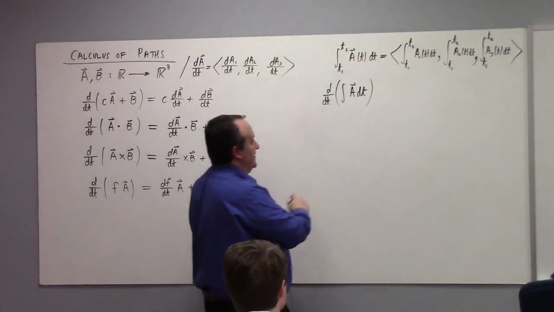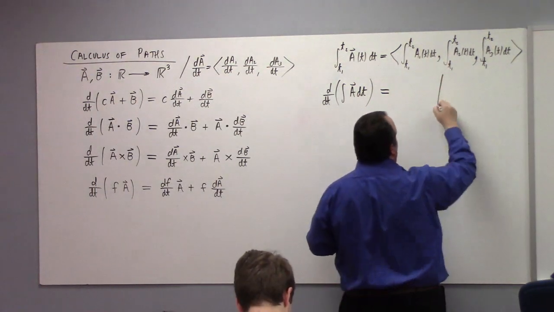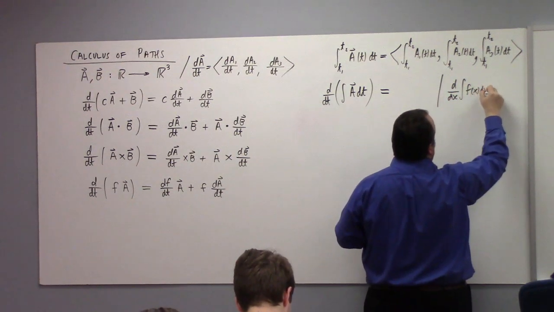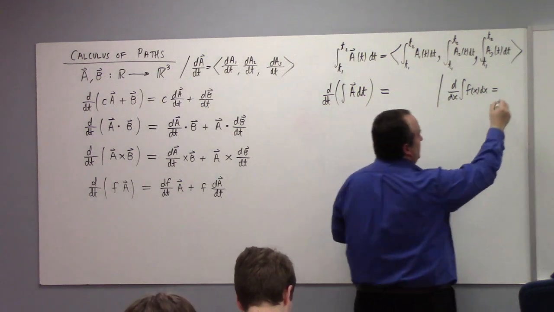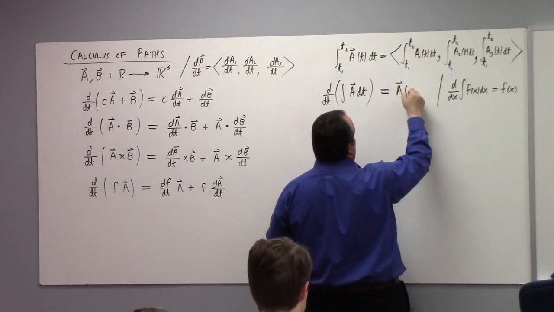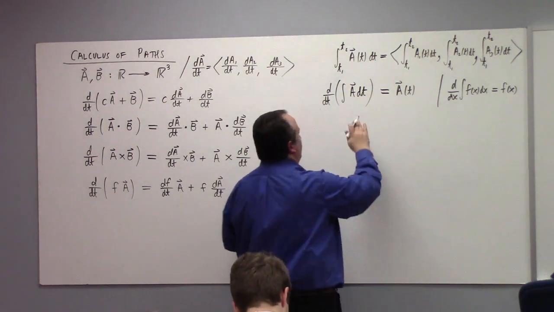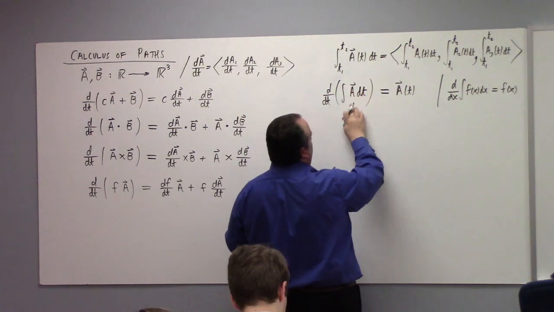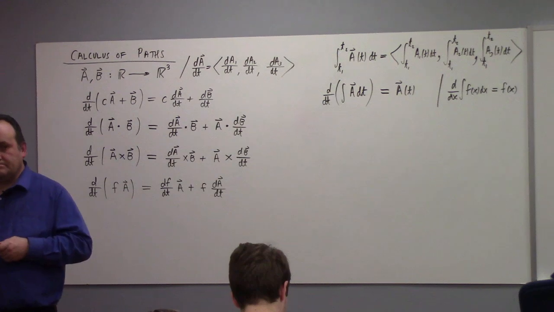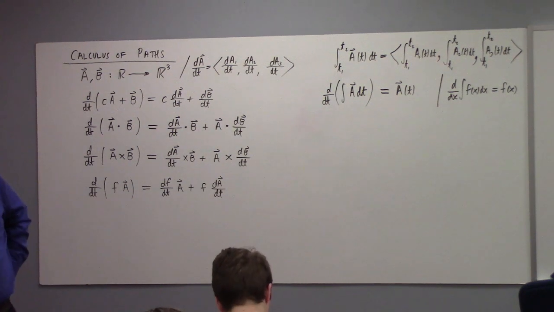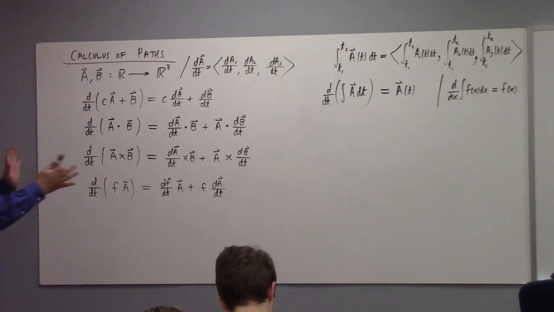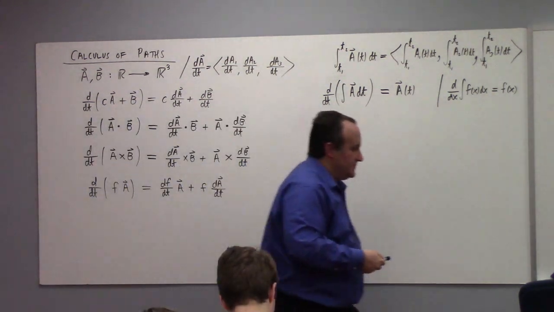There's no dt after we differentiate. Like here, if I had d/dx of the integral of f of x dx, what's that equal to? f of x, right. Same thing here, a. I suppose of t, if you like. Do we write the of t? Do we not write the of t? I go back and forth, okay? Just like sometimes we don't write the of x when we're talking about a function f, you know? Okay, so that's calculus of paths.